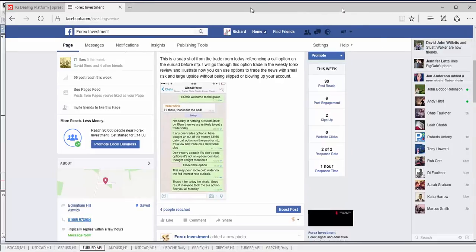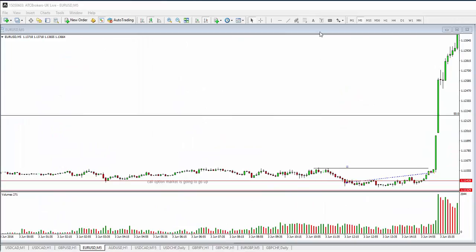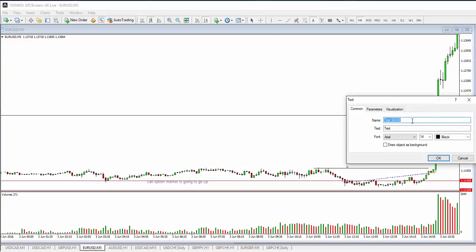So let's just quickly go through the basics, and I do mean the very basics. You can spend months on this and still have more to learn, but very, very quickly. And don't worry, we're not an option trading room. We are a spot forex room, but like I say, this is a once in a lifetime trade, so I'm going to show you what to do with regards to this.